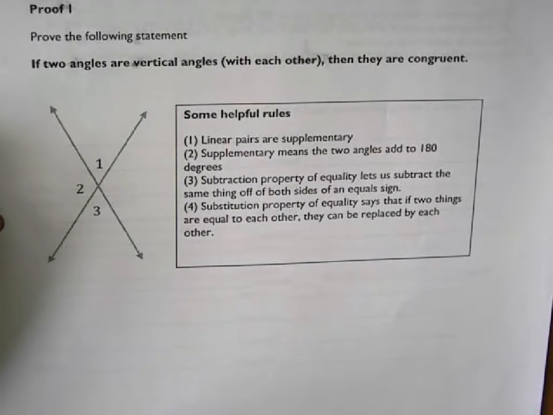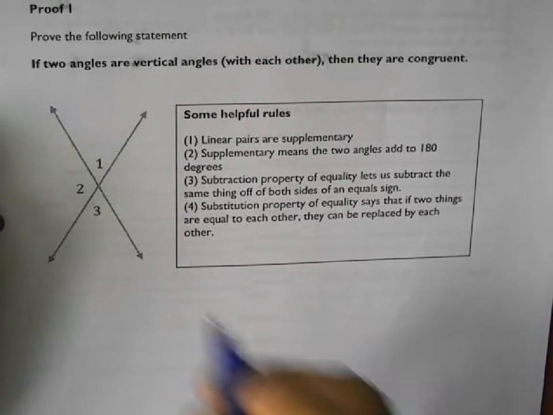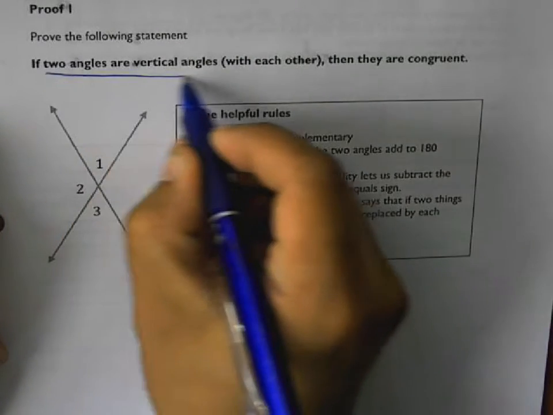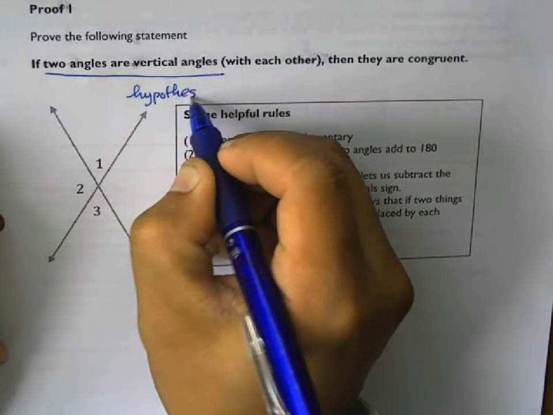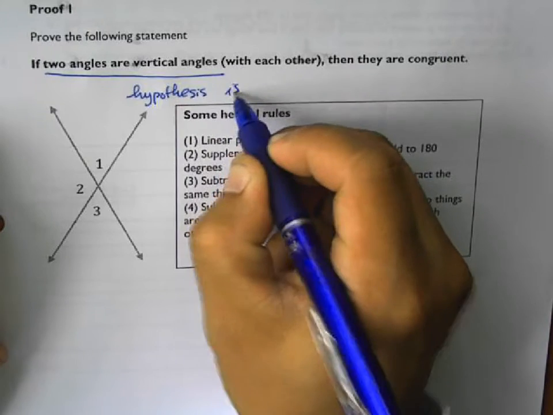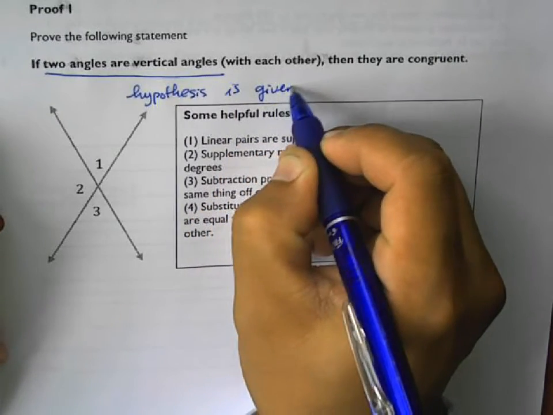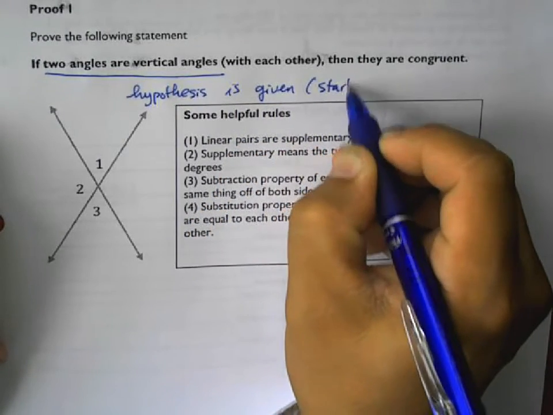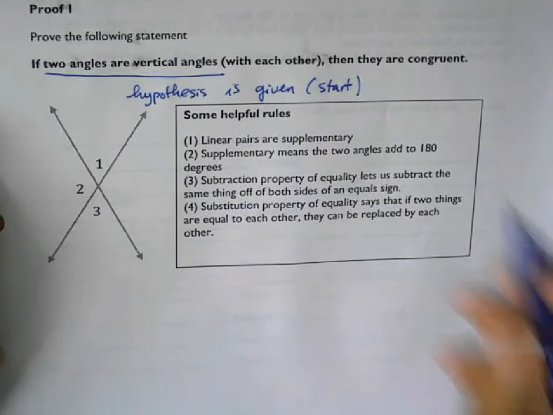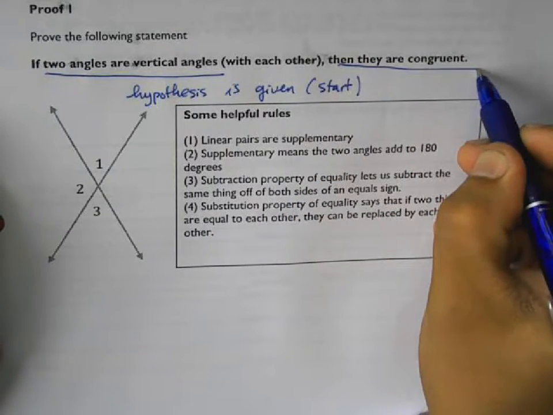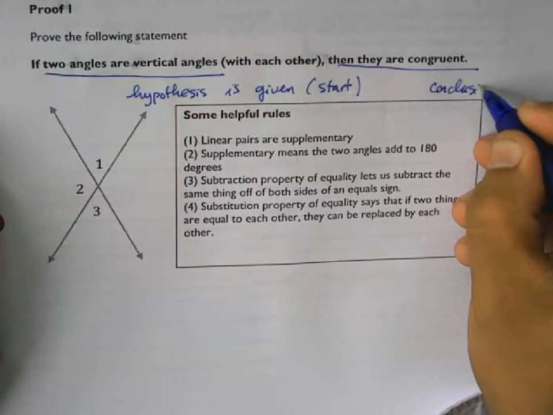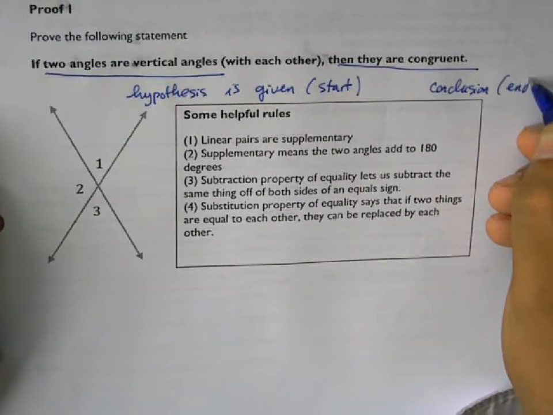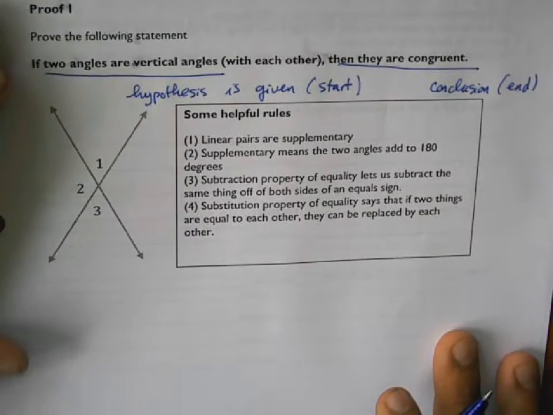Okay? And just like what we've been doing with formal systems, there has to be a starting statement and an ending statement. And the hypothesis is always the given that you started with. So a hypothesis is given. It's the starting statement. Okay? And the conclusion is the finish. So just as the name suggests, the conclusion here should be the ending statement, similar to what we did yesterday.